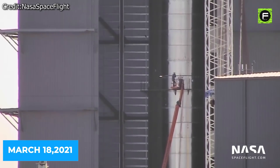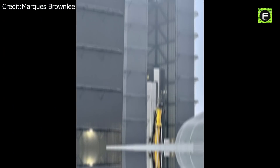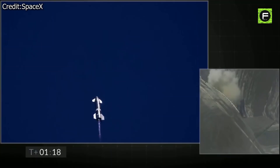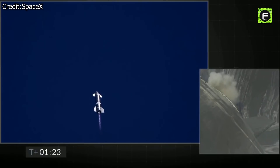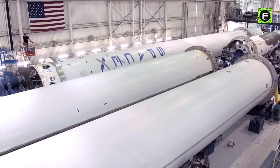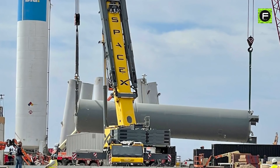On March 18th, 2021, the two segments of BN1 were lined together for the first time in the High Bay. According to Musk, the first booster would serve as a production pathfinder, while also assisting in the development of transportation processes from the Boca Chica build area to the launch area. SpaceX plans to launch Super Heavy and Starship into orbit as soon as July of this year. While it may appear premature, it is far from impossible that the pad will be ready for the orbital launch debut, even if Starship is not. Sounds insane, but when was the last time SpaceX ever aimed low?